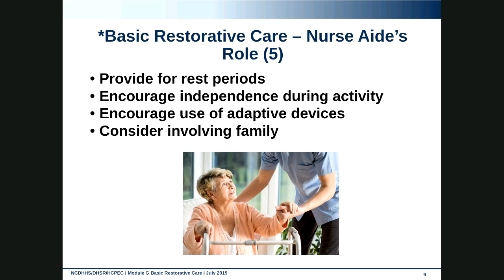Obviously, encourage them to use the prescribed adaptive devices, and we'll talk about those in just a second, because we want them using them to be independent. And consider involving the family in the care, but you don't ever want to surprise the resident with this. You want to make sure that you have their permission to involve the family, because if you bring the family in while they're in the middle of learning a new skill or relearning a skill, they may not want their family members to see them struggle.